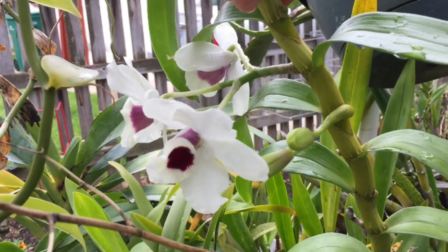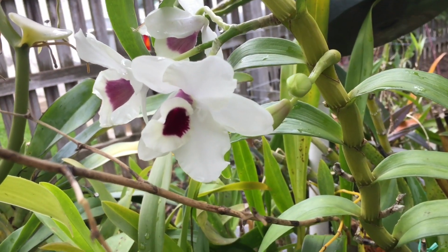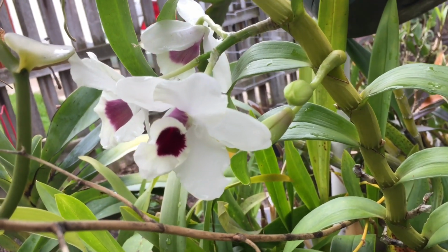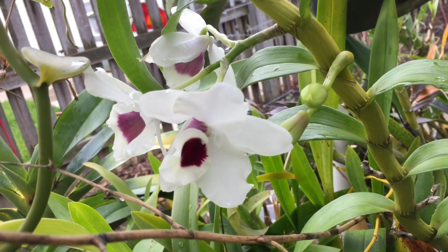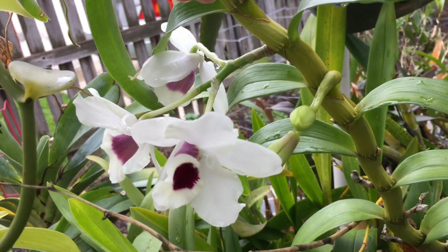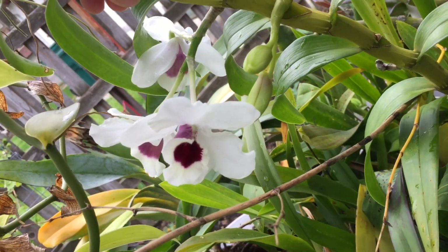So my nobile type Dendrobiums, like this is Dendrobium Holy Night, usually these guys like to bloom in January. They're winter bloomers. They're supposed to get a dry rest, which I don't really give mine, intentionally at least. They unintentionally get a dry rest because I don't have a hose inside, and I don't water them as much in the winter just because I don't have enough time. But a lot of these hybrids will occasionally come through and bloom again in the summer. So this Holy Night is blooming again.